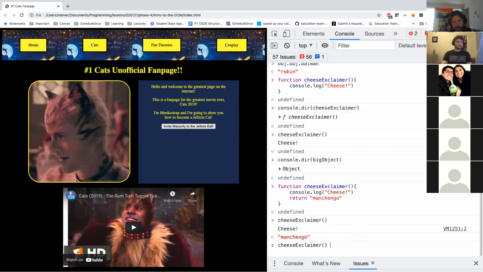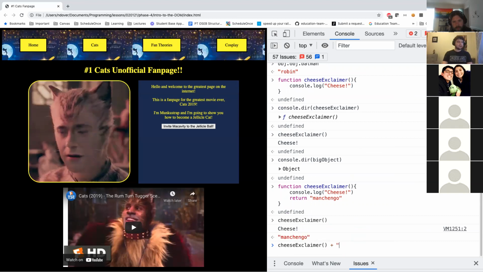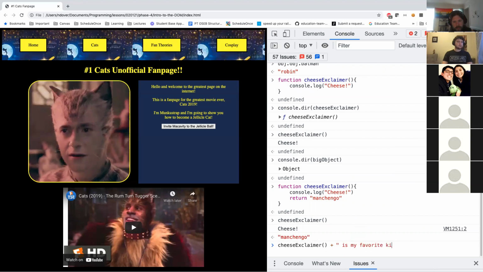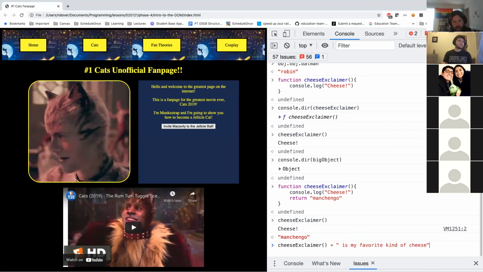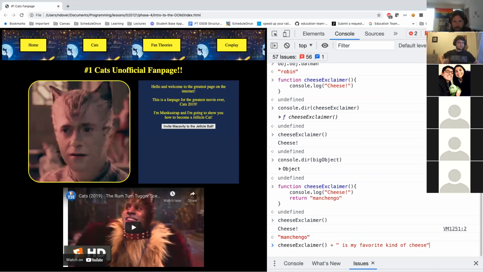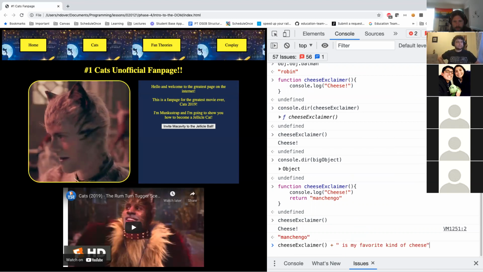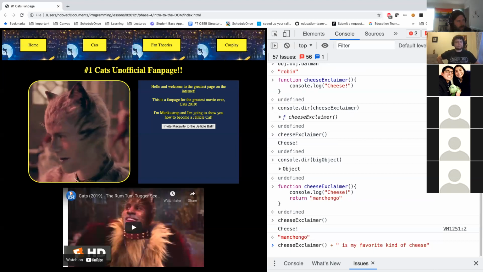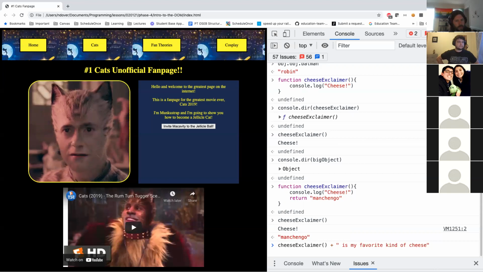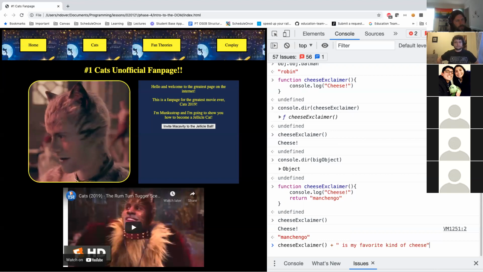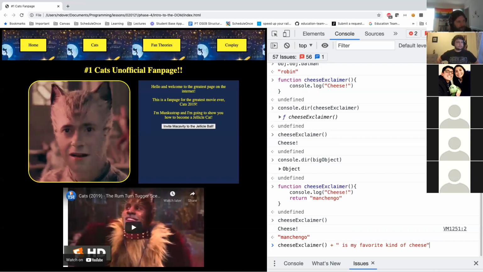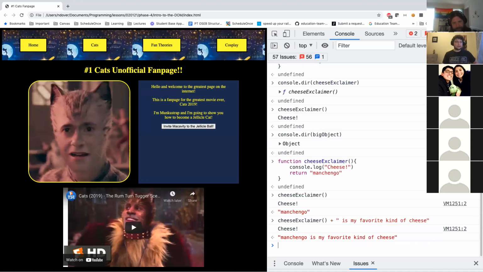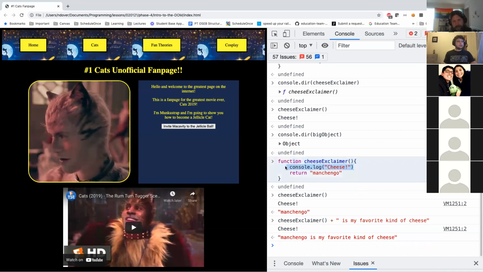This becomes important if I want to do some weird stuff, right? What's this going to do? Print cheese and then return Manchego is my favorite kind of cheese. Exactly right. Cool.